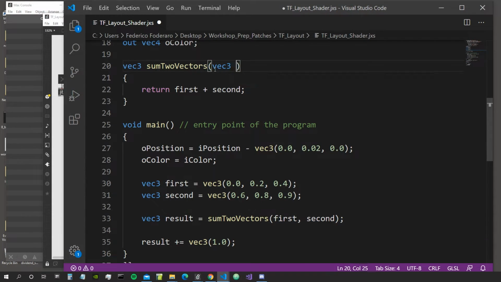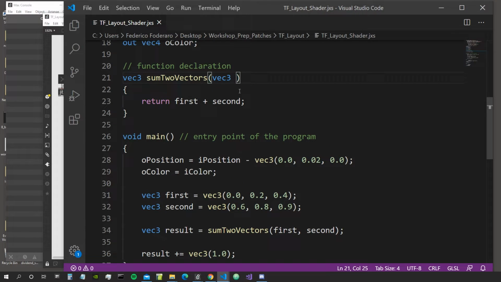And then inside the function declaration, we need to declare those arguments, but giving them a type, because the program must know which kind of types are going to be used inside this function. So we need to assign to them a type. In this case it's going to be vec3 for both of them because they are both vector3s, but it could also be a different type. And we always have to use vector3 for this function. If we want to use another type, we have to create another function.